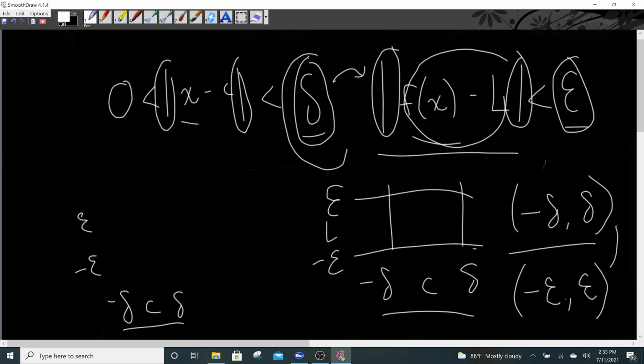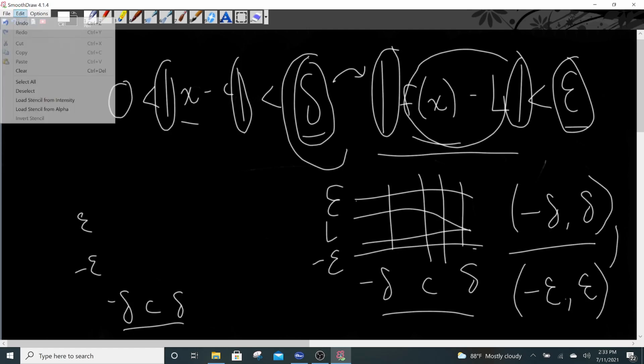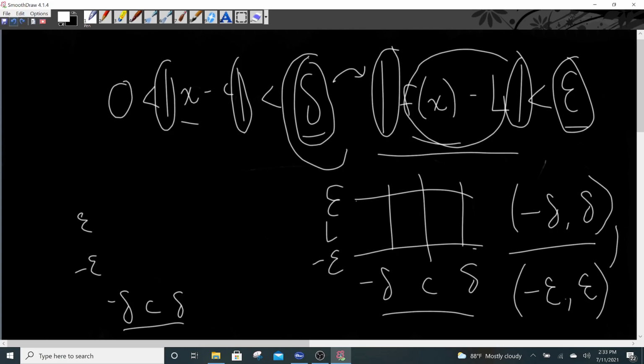I think you can kind of think of it as if this box right there is the intersection between this range and this domain, then if we shorten this domain, then this range will subsequently get smaller. That's perhaps one way to think of it. But essentially, when we constrict our negative delta to delta, or we find a smaller value of delta, then the value of epsilon is also going to get smaller.